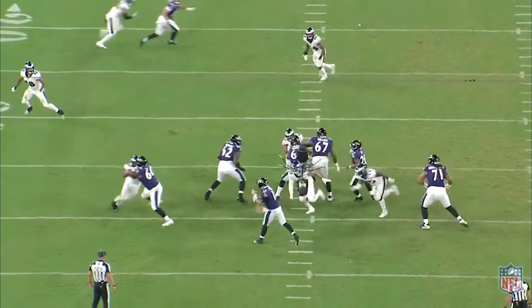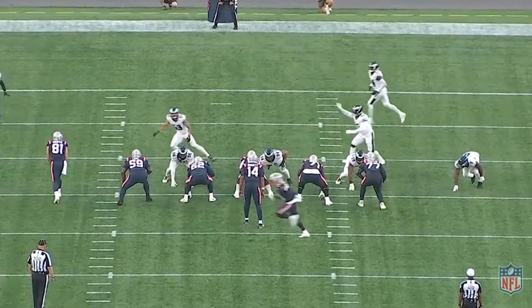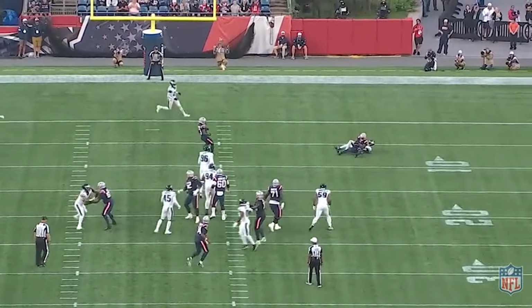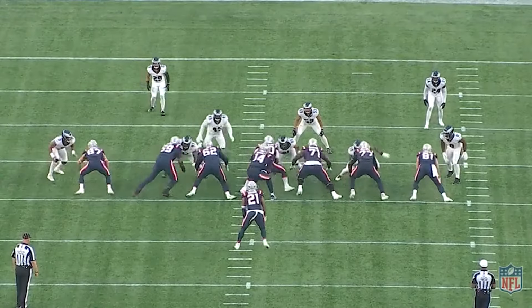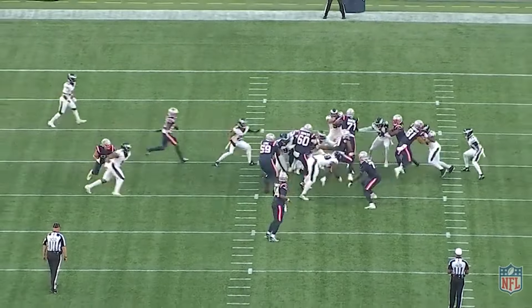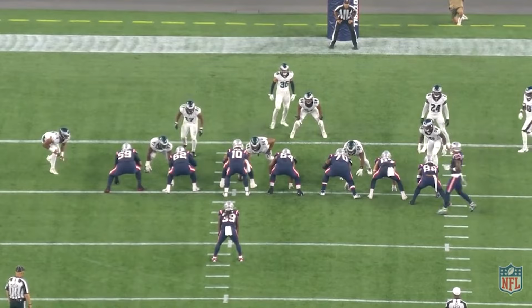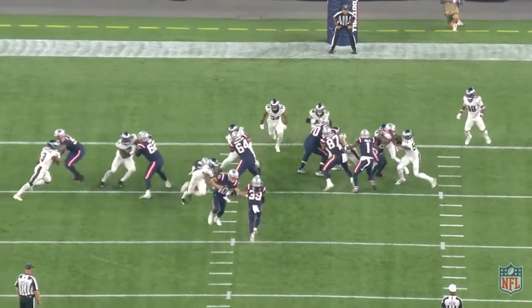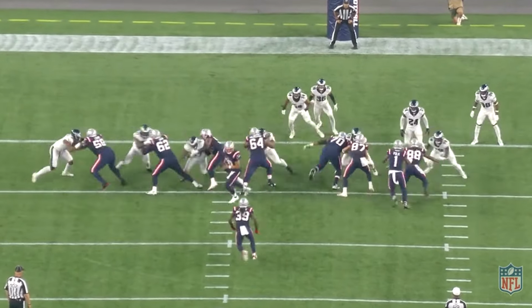Devin White closes space quickly as well, though he didn't have many opportunities to use a pass rush move. Him and Nakobe Dean made several plays when blitzed against the run. Fangio continually sent A-gap pressures out of their 5-down front. It essentially morphs into a 6-down front at the snap, while also having the benefit of speeding up blocking assignments, not allowing the offensive line to maintain double teams.